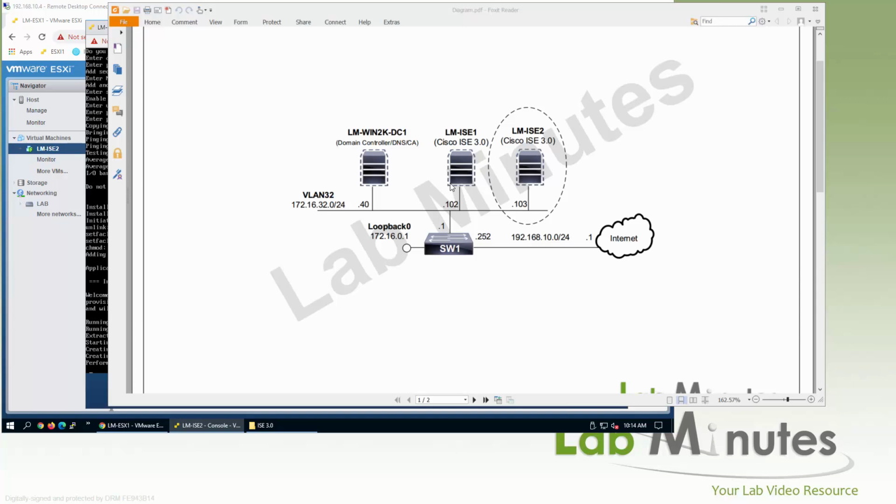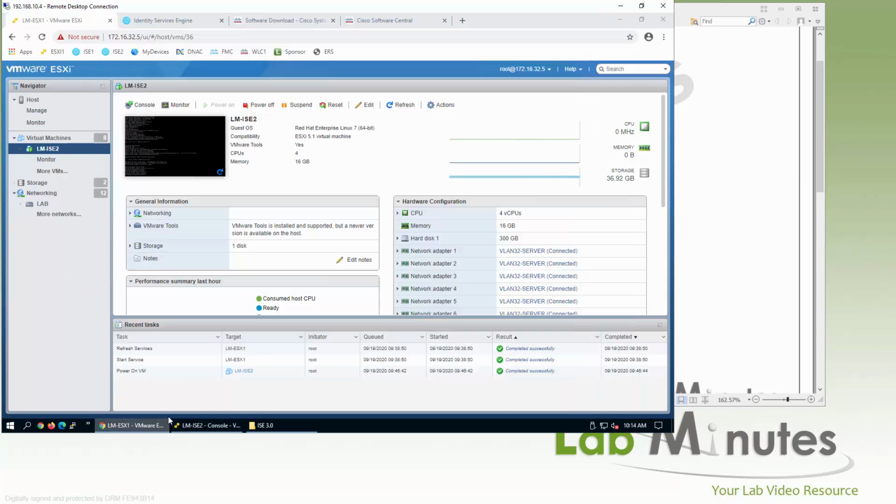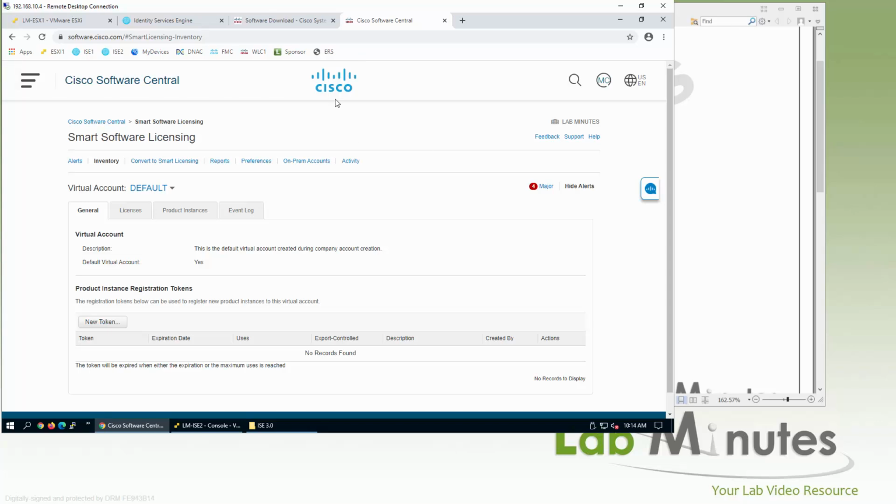Now to get your ISE registered with the smart licensing server, first thing you need to do, bring up the web interface. Okay, you go to the Cisco Software Central, basically software.cisco.com, and then there's a link where you can select smart licensing.